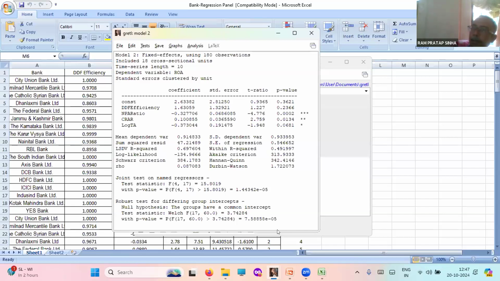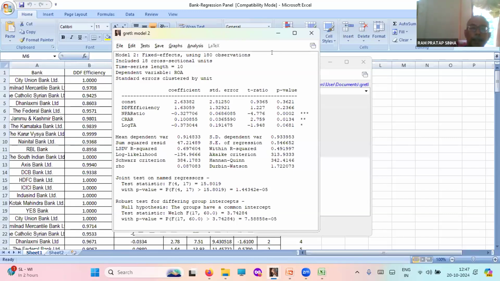But in spite of that, we've seen that bank profit performance is negatively impacted by log of total assets. So this is one model that we can consider.